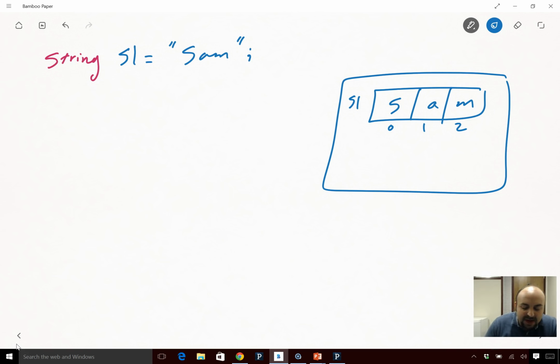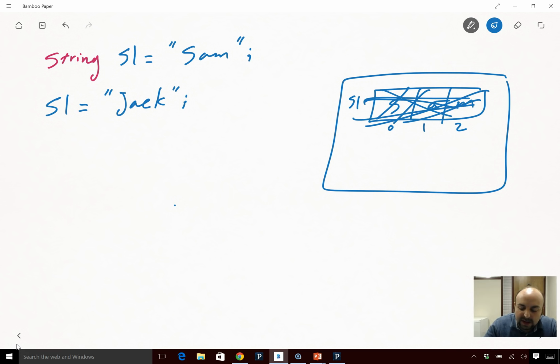Now, if you ever wanted to reassign the string, so if you said S1 now, and you make it equal to Jack, or you assign the string Jack to it, what happens is this thing is going to be gone.